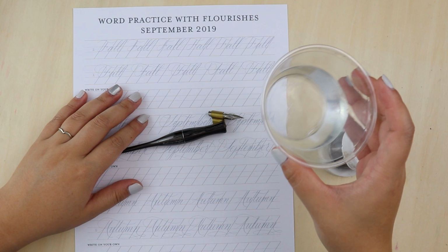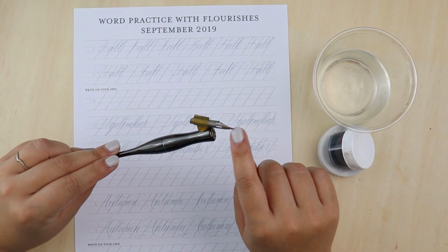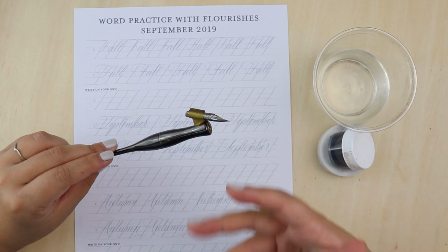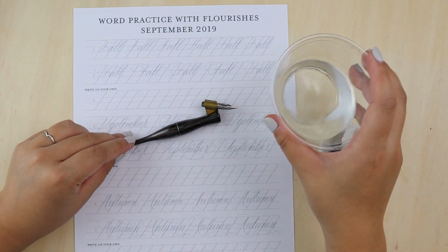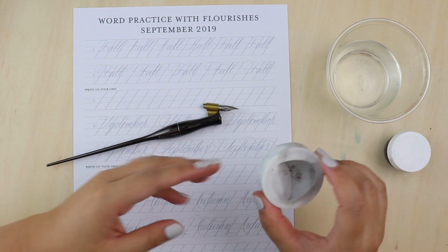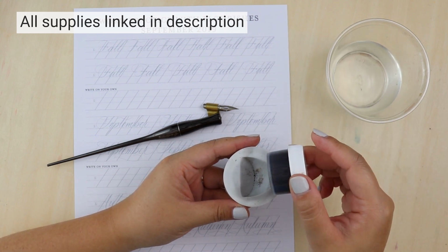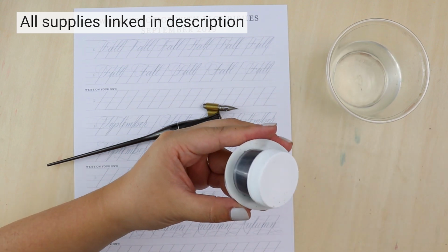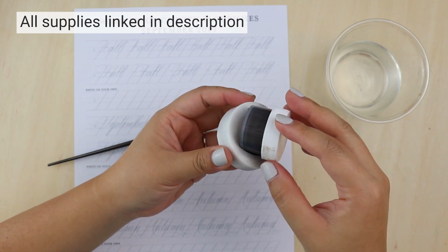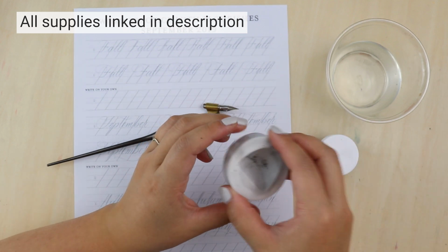I have a small cup of water because in between writing, sometimes I like to wipe off the ink from the nib, but I don't want to do a full wipe. In that case, I can just use a jar of water. And then I have my ink here. This is an ink stand, but it's tilted. If I am running low on ink in my jar, this holds it at an angle like so, so that I can easily access the ink. But I just filled up my jar, so I'm probably not going to need this holder.